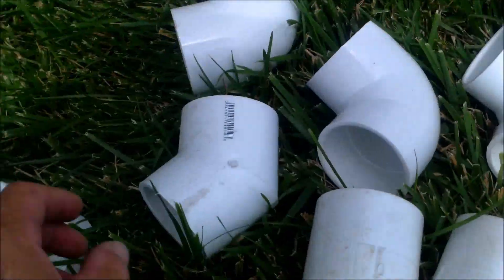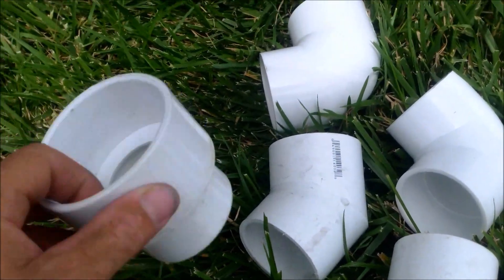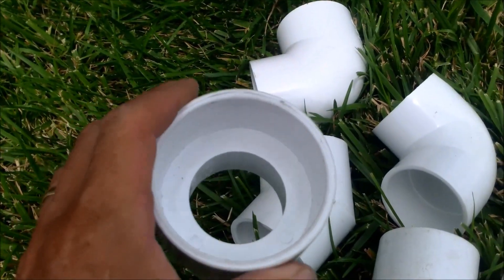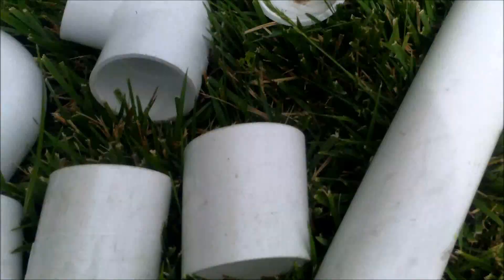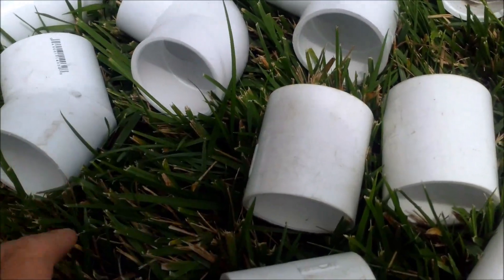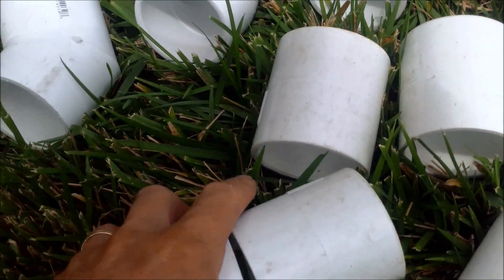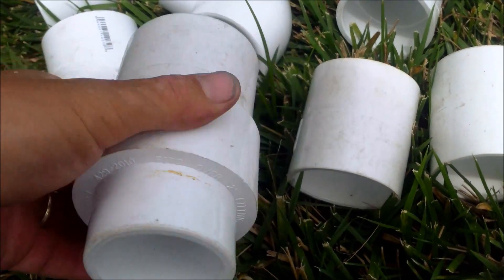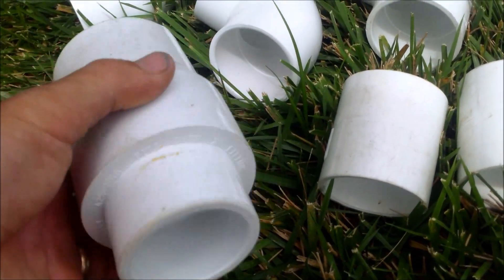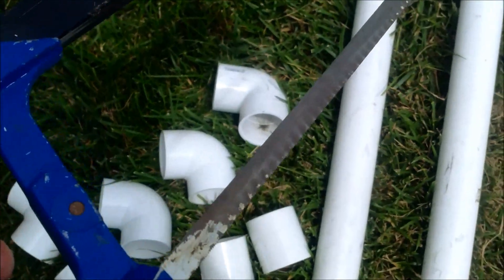You'll need some elbows. This is also a handy piece too — it's a sharper angle. And this is also really handy, it's called a fitting extender. The fitting extender comes in handy if you have an area where you can't really cut the pipe. You can slide it right over the fitting — it fits over the coupling that goes over the two inch pipe and then you put your pipe on this end. You'll also need some two inch couplings, and the last thing you'll need is a pipe cutting tool or a hacksaw.